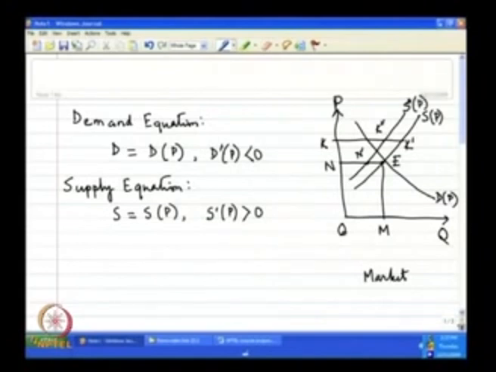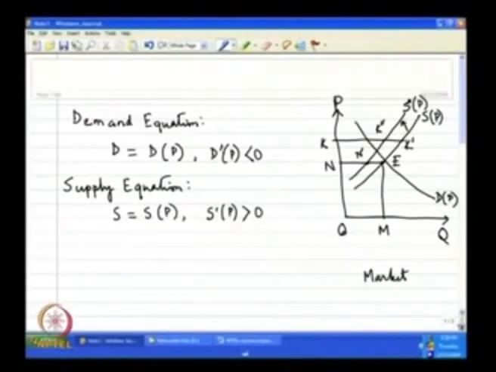Now, S dashed P is the supply curve which is taking place because the suppliers are now supplying more goods abroad and selling fewer goods in the domestic market. So the supply curve is actually shifting to the left. And as you can see, as the supply curve has shifted to the left, the new point of equilibrium will not be E, it will now be E dashed.